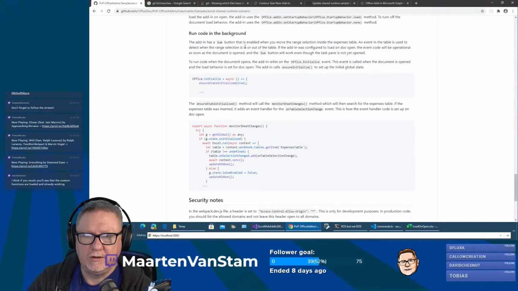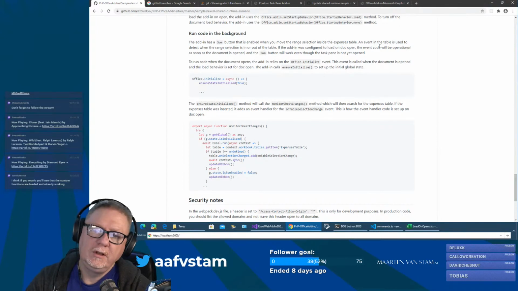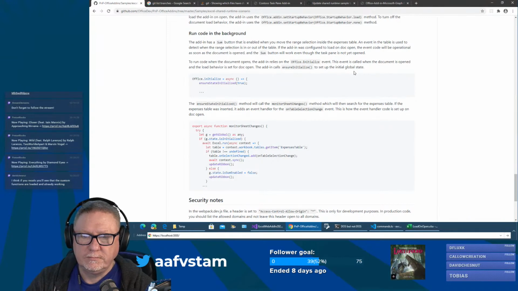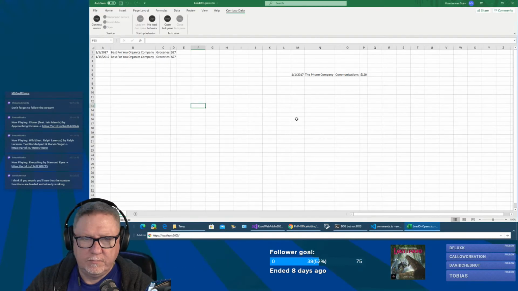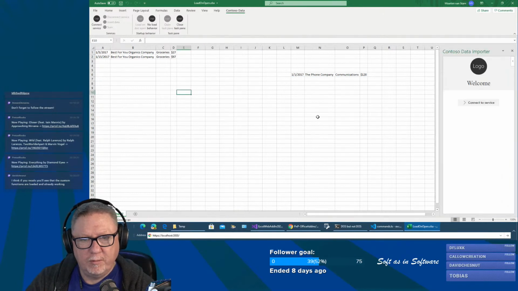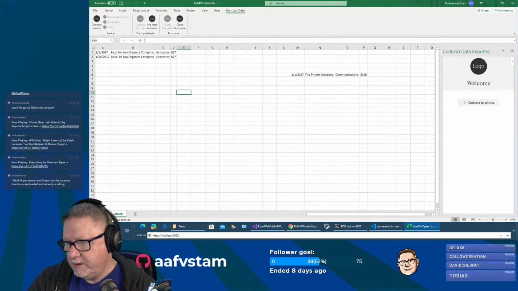The add-in has a sum button that is enabled when you move the range selection inside the expenses table. Oh, that's interesting. There's a sum button. This is the expenses. Probably is not loaded, I think. I think if you recalc, you should see the custom functions are loaded and already working.